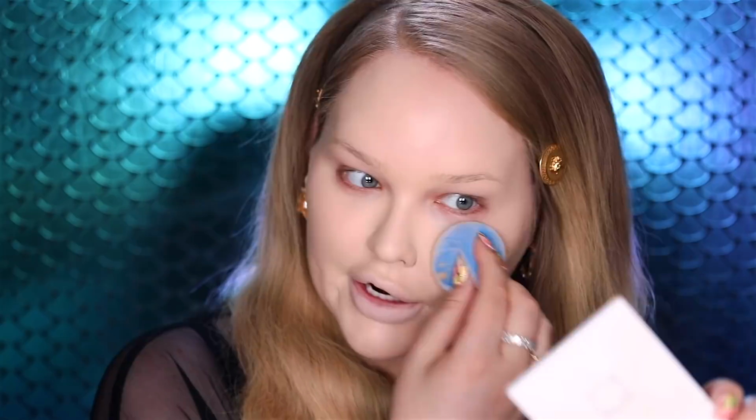I don't feel like it's soaking up too much product. Of course, every beauty sponge out there is gonna soak up product. That's just what beauty sponges do. But I don't feel like this is doing an extra job of absorbing too much product. If anything, I feel like the velvet sort of barrier is pushing product out. That is looking really, really good so far. For $6, are you kidding me?